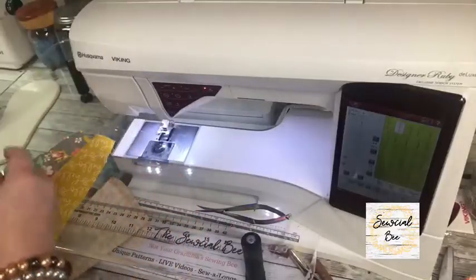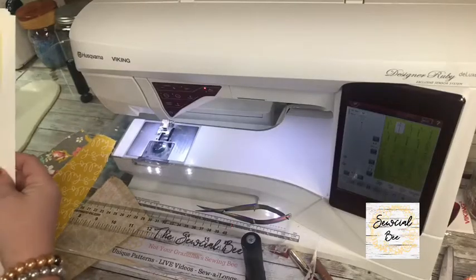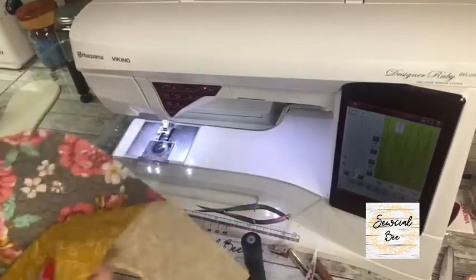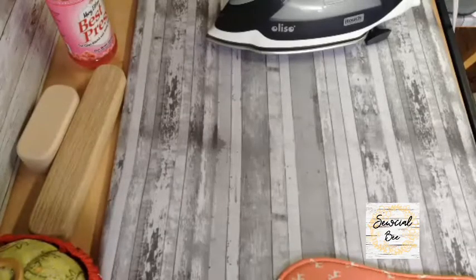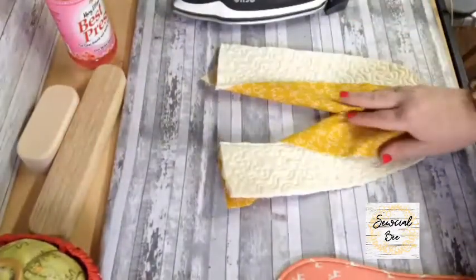That's what we have. On to step 2. We're going to sew the back and the heel. We trimmed our seam allowance and we are going to press. So I'm going to take us back over to the pressing station, and we're going to press this out.